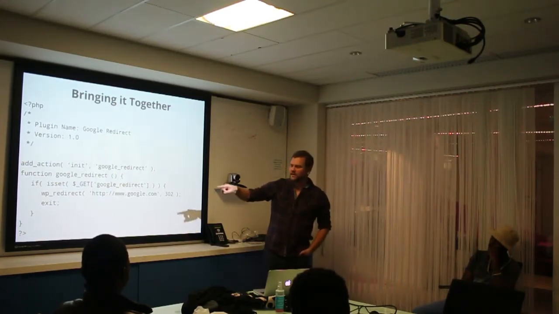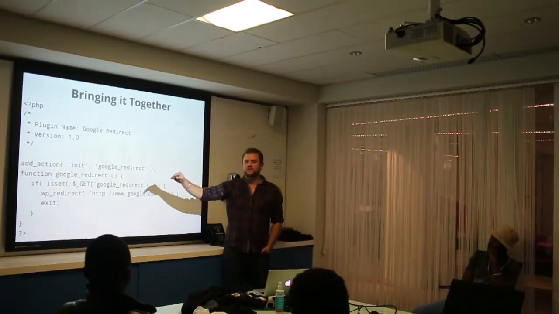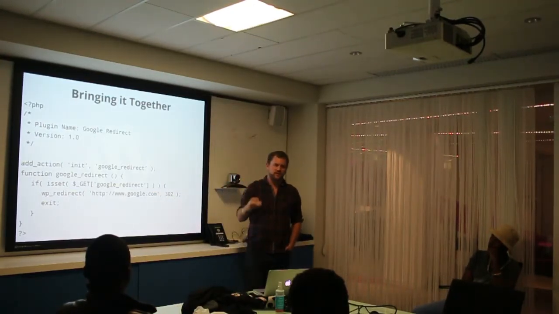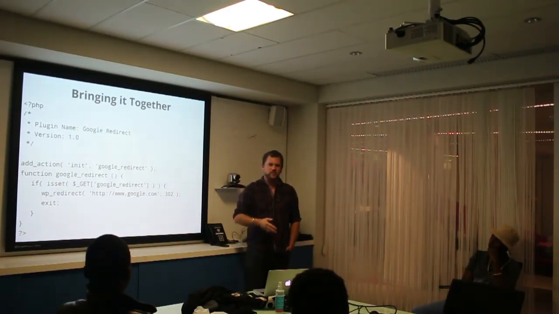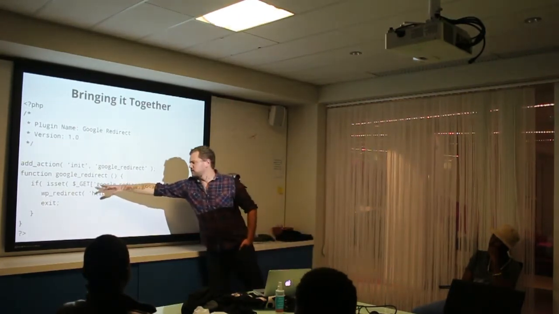Yes. Is init the first hook? It's not first, but it's the first one that comes in after... actually, it's the second. It's the hook that comes in after the WordPress object is set up, which is basically the query that gets all the data for your current page and any other info about WordPress. That's all set up by the time init comes, which is why it's incredibly useful. So you don't have to use a GET variable.